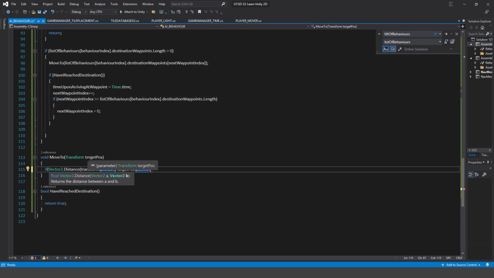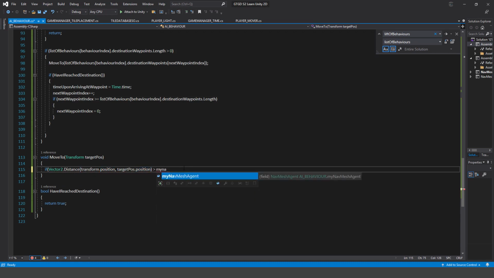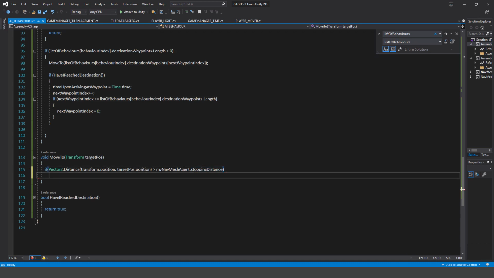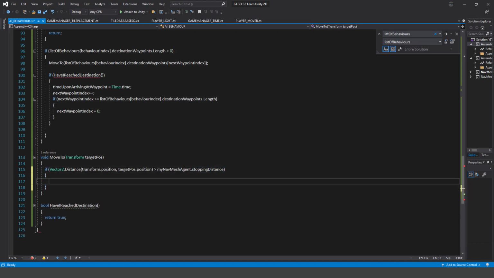That's basically the waypoint position that we're passing in here. So move to list of behaviors, so it's the waypoint position. So if that comparison is greater than my Navmesh agent dot stopping distance, then in that case, just keep moving to it.